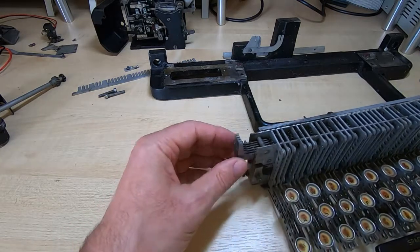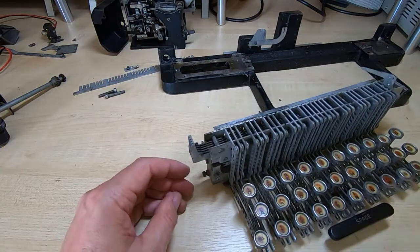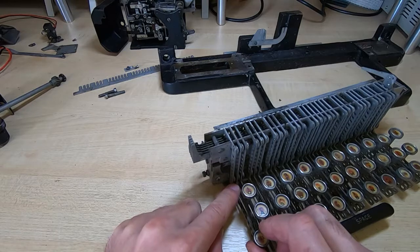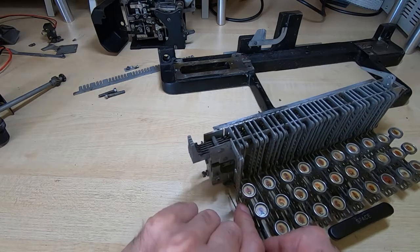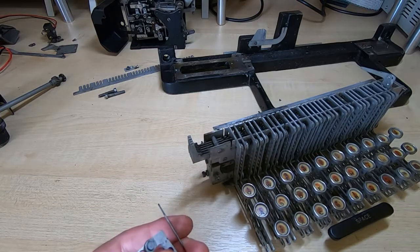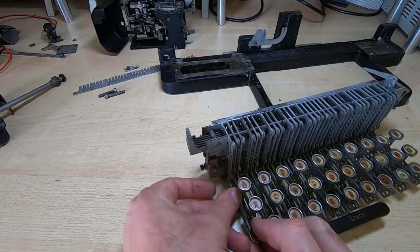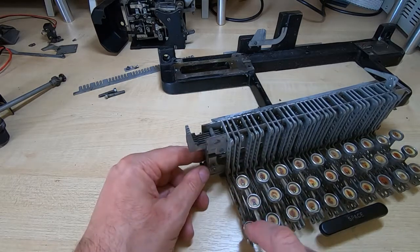Each of the keys can be fairly easily taken out — it's just a case of making sure they go back in the correct order. To get the keys out, all you do is push the key down and pull it forward, and it will just pop out. Keep hold of the spring so it doesn't disappear across the room. It's fairly easy to clean, and putting it back is just the reverse: press the spring, slide it into its correct location, and make sure that the operating tab goes in the right place.